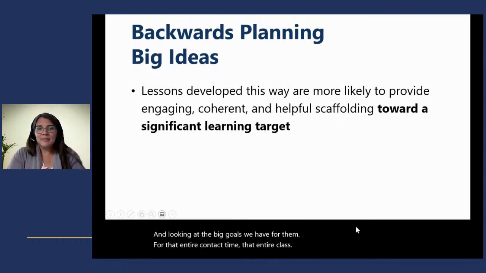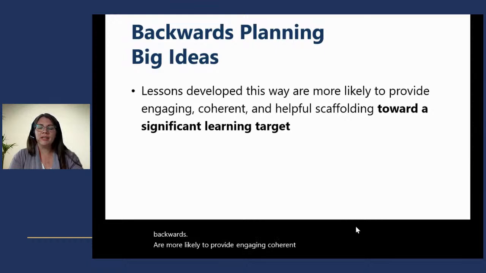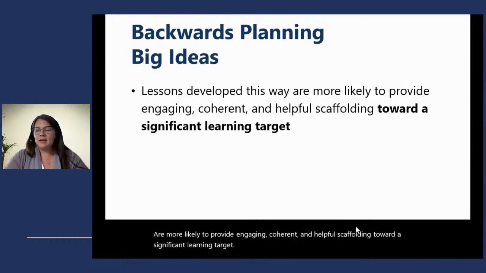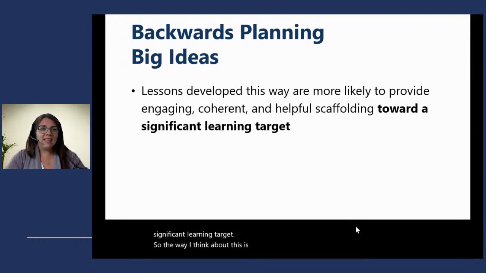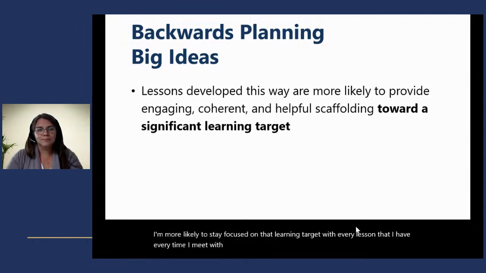Lessons that are developed this way, starting with the big picture and moving backwards, are more likely to provide engaging, coherent, and helpful scaffolding toward a significant learning target. So, the way I think about this is if I start with the end goal in mind, that's my specific learning target, I'm more likely to stay focused on that learning target with every lesson that I have, every time I meet with my students.